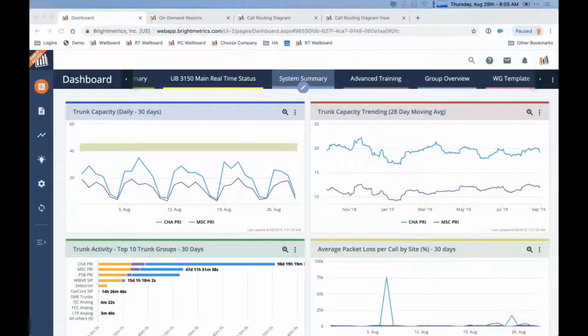All the functionality and features are there. If you are a BrightMetrics user and you've played around with this, we would love to hear your feedback. We feel pretty happy about what we put out there. We're nowhere near done. We're constantly iterating our platform. If you have thoughts or feedback around the UI, we want to hear those things. The easiest way to send in that feedback is support@brightmetrics.com.